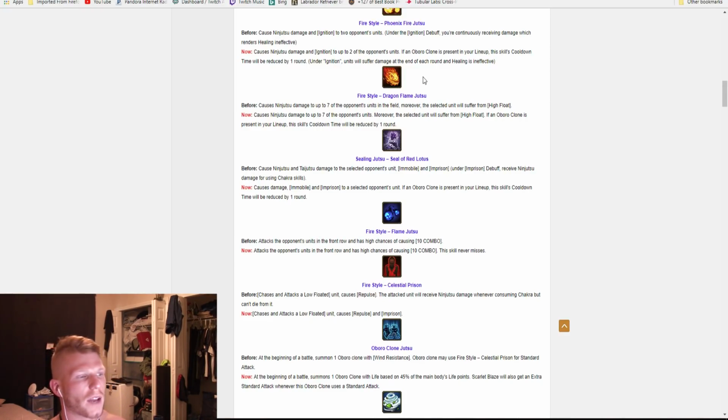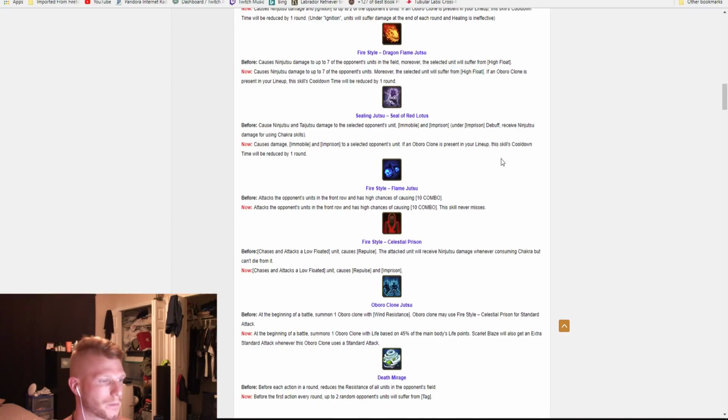Fire Style Dragon Flame Jutsu. Same exact thing for this. The only thing that's changing is if the Oboro clone is present in your lineup, this skill's cooldown is reduced by 1 round. So again, you can use this Fire Style Dragon Flame Jutsu every single turn as long as your Oboro clone is alive.